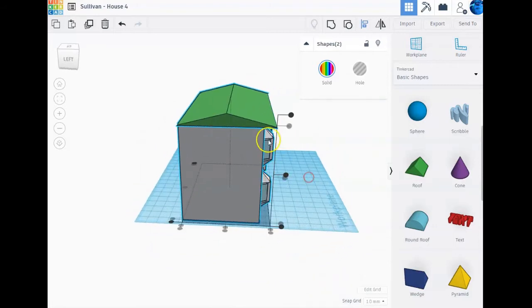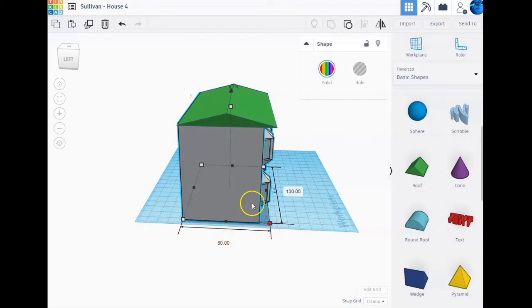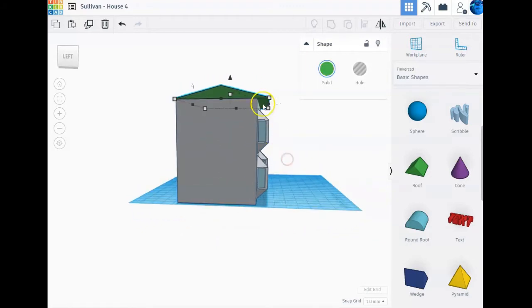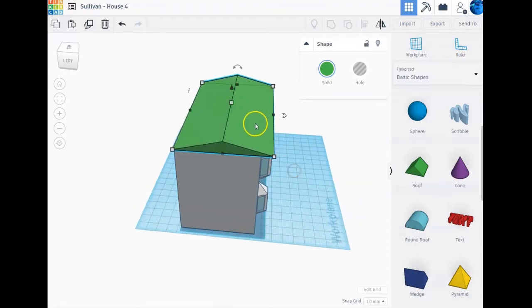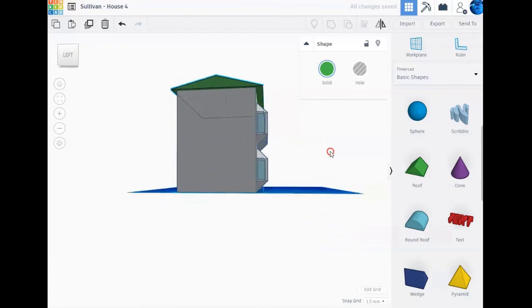and because we have those windows sticking out, we're going to have to resize this a little bit more. Okay? Because our house is now 80 instead of the 70 because these are sticking out 10 from the body of the house. So if you want that big overhang, you can have it. If not, just adjust this guy back a little bit, like that.